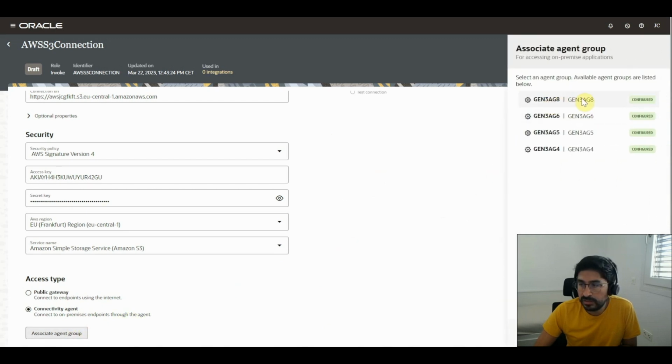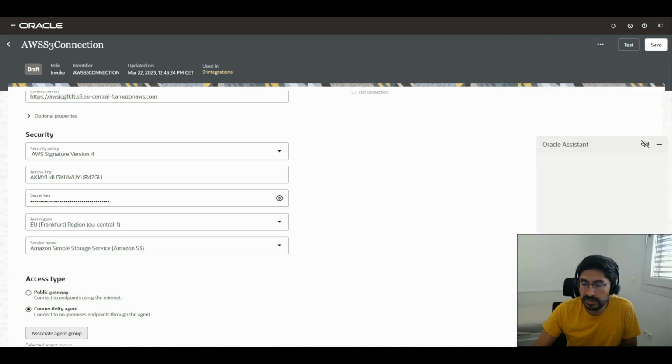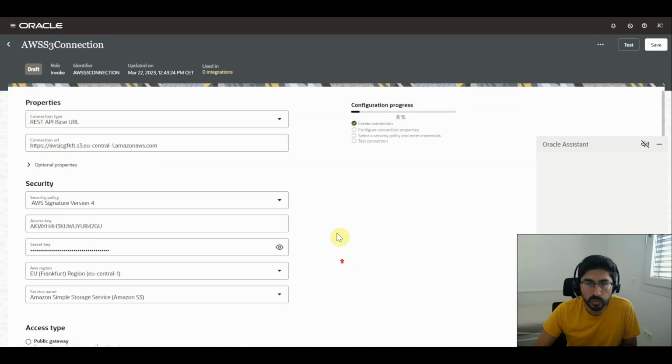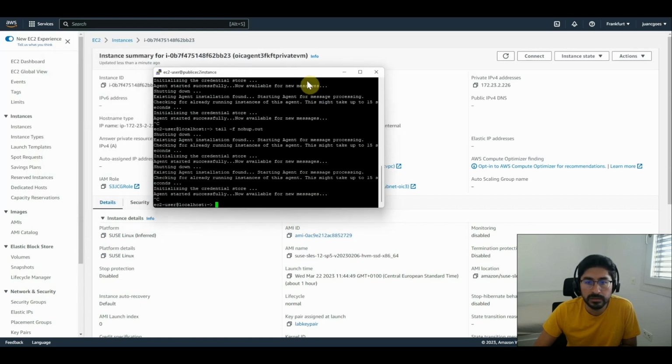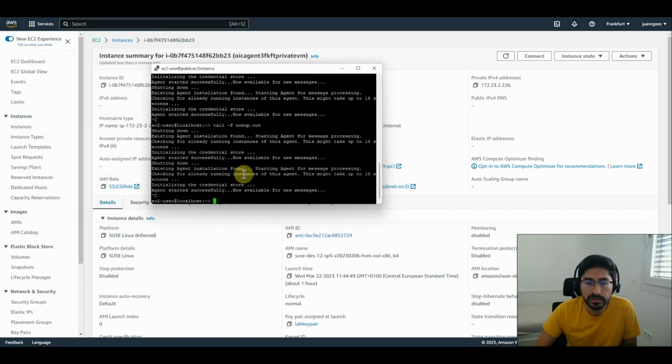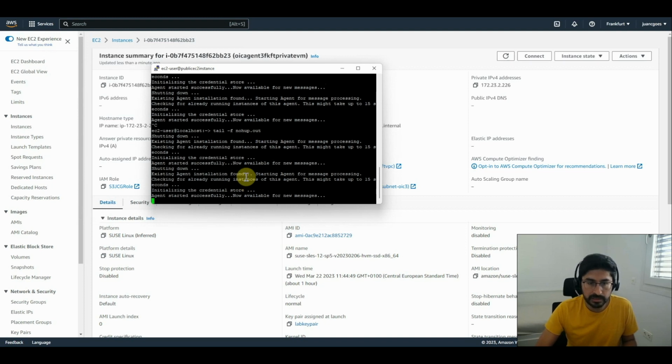In this case, is this one. This is the agent group, which has the association with my agent installed here. So basically, if I connect from PuTTY, for instance, I can see that I have an agent here in my Amazon Web Service.